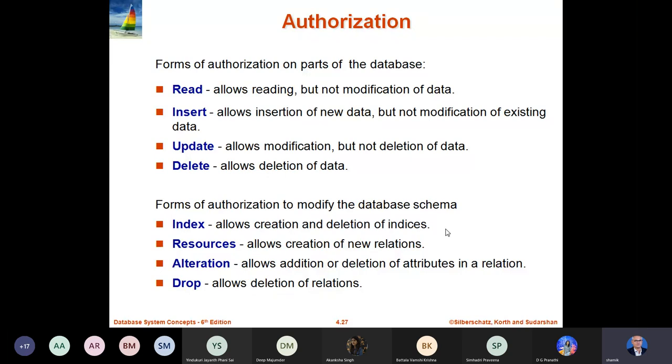One is that there are tables, the first four bullets, they show that for existing tables, whether certain users are allowed to select, insert, update, delete, but also whether certain users are allowed to create new tables, okay, whether they are allowed to alter, that means change the columns of an existing table, or they are allowed to drop the table. So there are different such possibilities that are related to modification of the database schema. And the first four are about accessing the data in various relations.